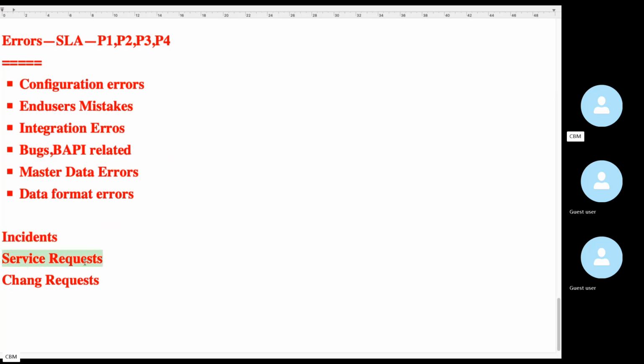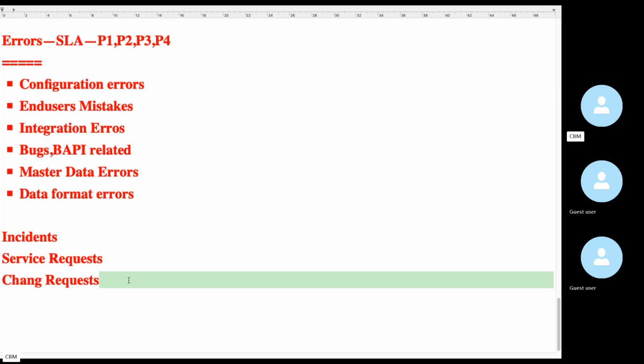If it is a service request, there is not that much priority, so we can resolve the tickets in time. There is no priority like 2 hours or 3 hours; we will resolve in our time. For a change request, if you are doing any configurations or ABAP related enhancements, user exits, in all these cases generally a change request should be made. If you are doing implementation or configuration, then a change request should be prepared.